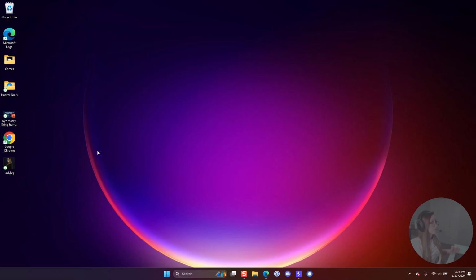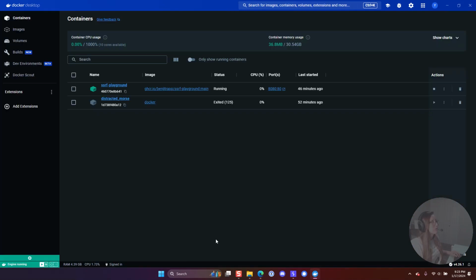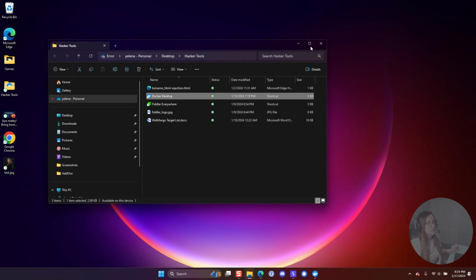So now your current step is to have Docker open. Not much in here, don't judge me. I just reformatted my computer. Your page will likely look different from mine if you've been using Docker for a long time or if you've never used Docker, but that's okay. If you want, you can click on this box in the upper left-hand corner. It'll say containers, and it'll take you to a page that doesn't have any containers yet. That's okay. Just have Docker running and minimize out of it. That's all you need to do.